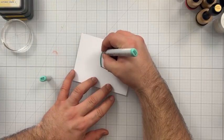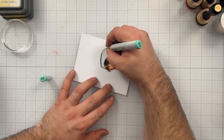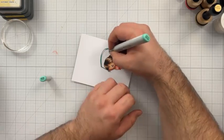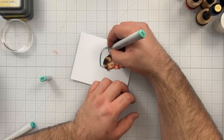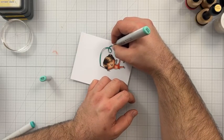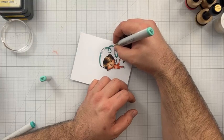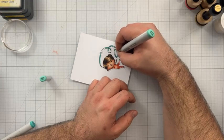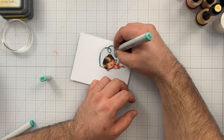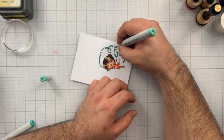Diana, I'm reading your comment again. You are so sweet for your kind words. Thank you so much. I'm glad that my explanation of hair helps. If you are looking to practice, I still stand by that. I think this image is gonna really help with your hair because you don't have to really play around with too much texture. Her hair is just kind of pulled into a bun. So I hope that sort of helps.